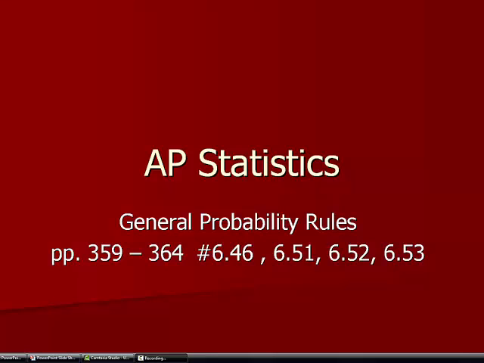Okay, this short video is about the general probability rules. We've looked at specific rules earlier in this chapter, but now we're going to look for some that apply to more situations. The pages you're going to read tonight for this particular section are pages 359 to 364, and the problems are 6.46, 51, 52, and 53. Just a few problems.